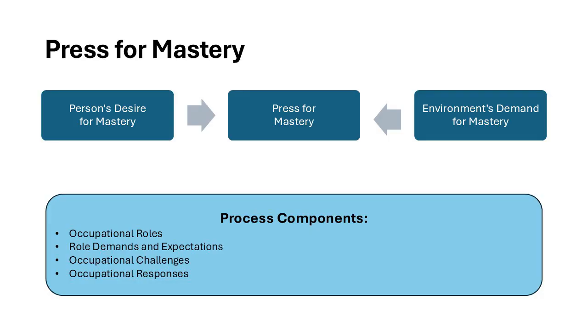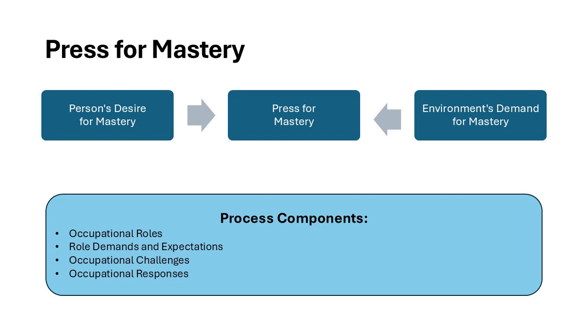And that sounds like a loop, if the response works. If it's successful, great. The challenge is met. Equilibrium starts to return. But if not? If it's unsuccessful, the person stays in that uncomfortable state of disequilibrium, which forces them to try a new adaptive response. Keep trying until something works. Okay, so you try something, you see what happens.